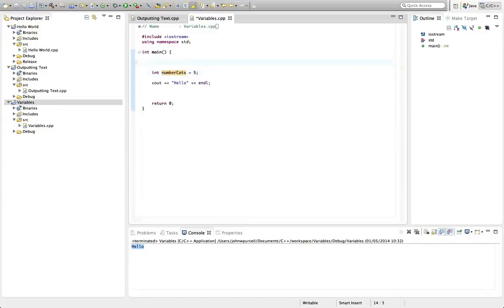One way that people often do this is they use underscores. So I could have typed int number_cats equals 5. That's the same thing. But what I've done instead is called camel casing, where we make the first letter of each subsequent word after the first one uppercase. You have to choose one of these styles, and it doesn't matter which one you choose for your variable names, but stick to it consistently in your program. Whatever you do, don't mix this kind of thing with this kind of thing, because it looks really ugly.